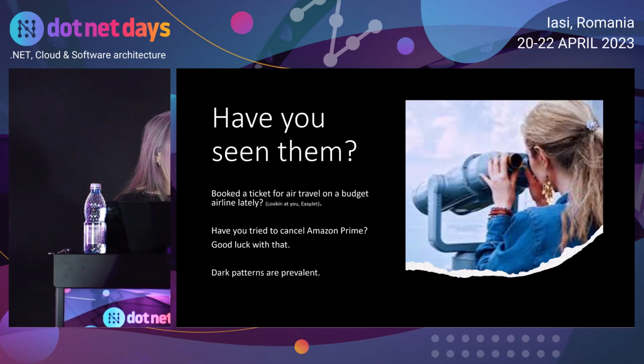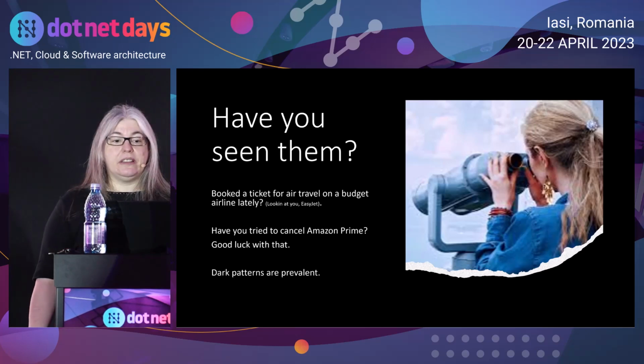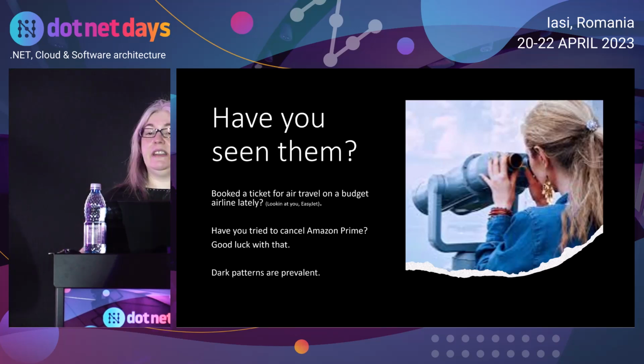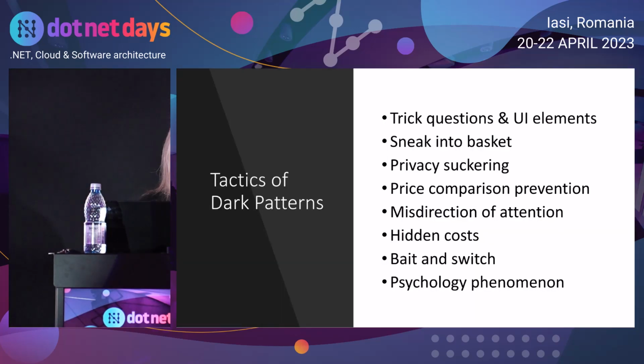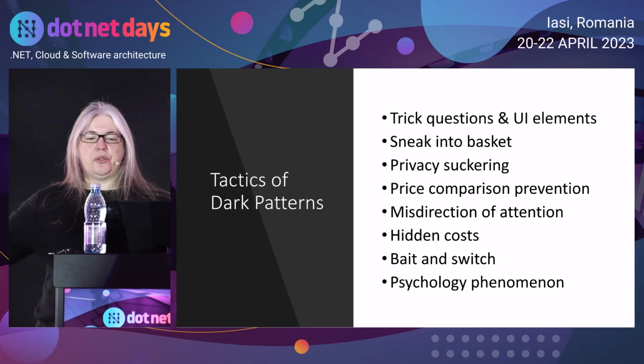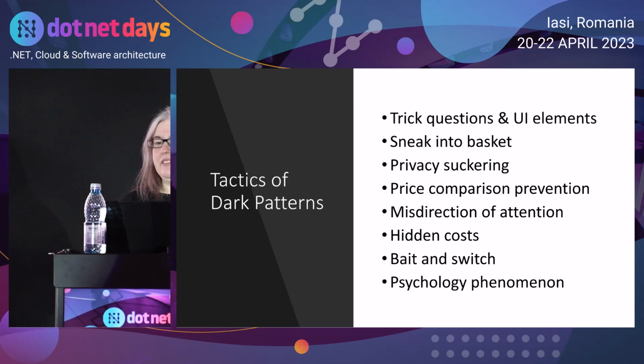As an example, EasyJet. Amazon is another one. You have Amazon Prime, try to cancel it. As a matter of fact, try now, while you're in this talk, and see if you could complete it by the time we're done. You might not be able to. It is purposefully hidden. And Amazon, that is a dark pattern. Stop it. My older relatives cannot cancel without me, a tech person. That is not good.